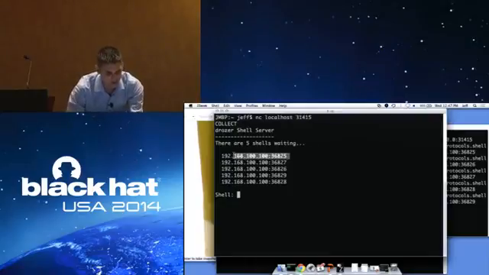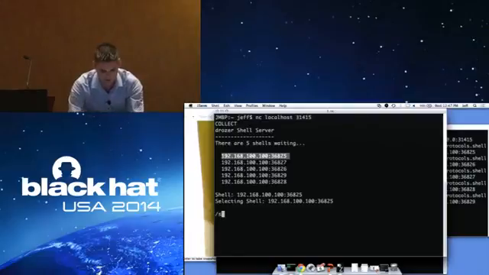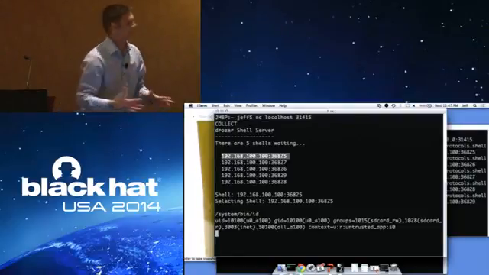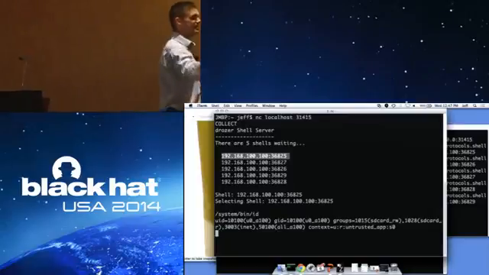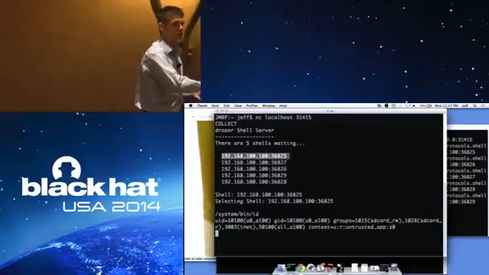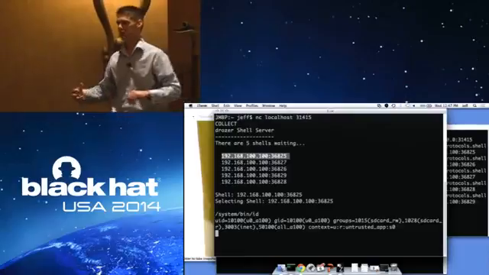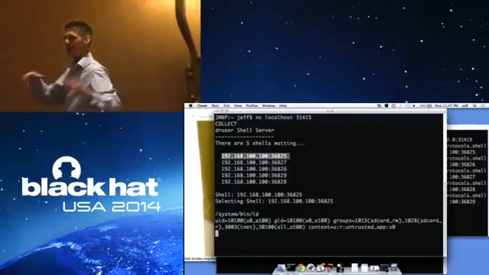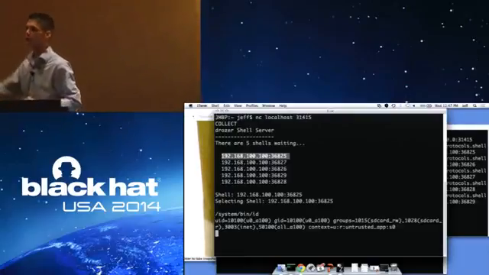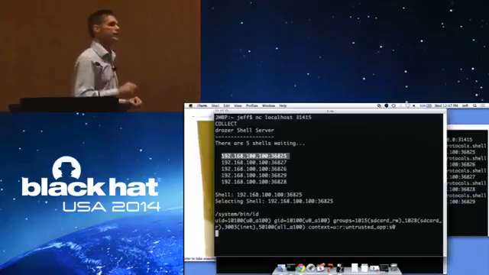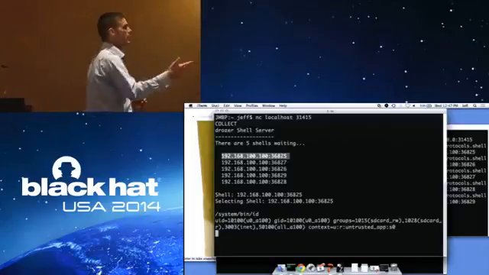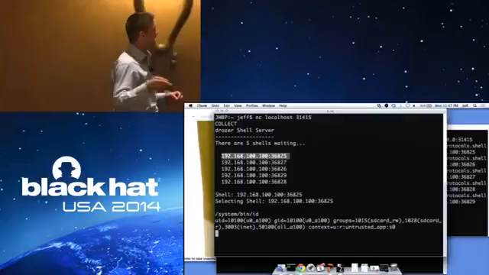So I've got 5 shells waiting. These represent 5 individual apps that were compromised. So I can go ahead and kind of see inside the apps. Just as an example, I just connected to an app through a reverse command and control shell. This is the type of stuff an attacker would do. And now I'm running commands on the device remotely through that app, and I inherit all permissions, all access, everything of that app.